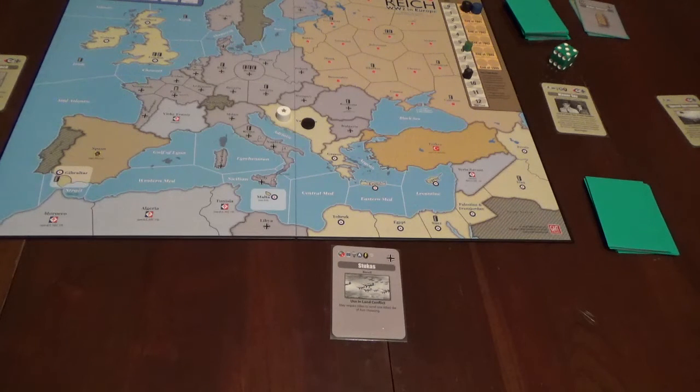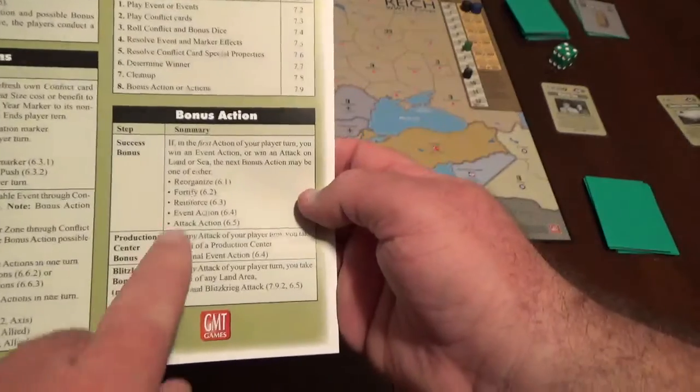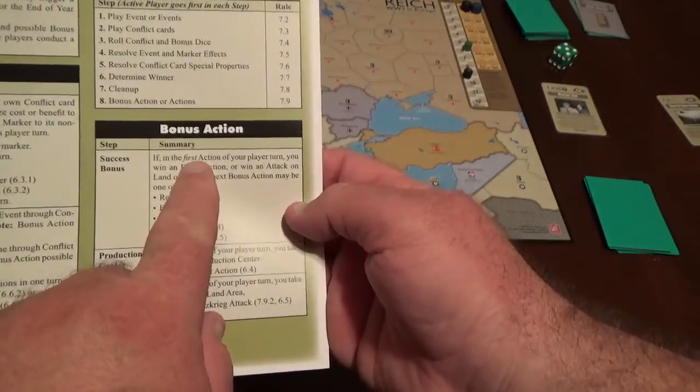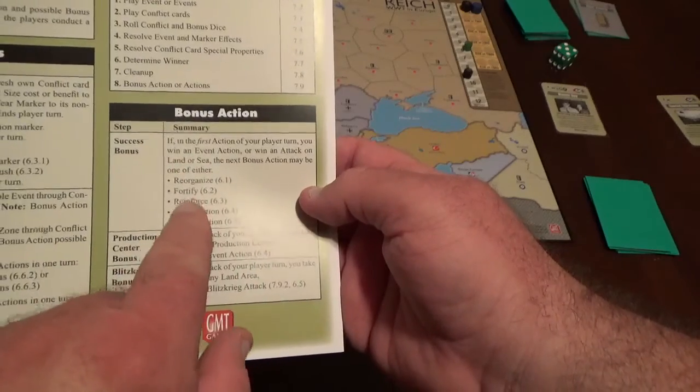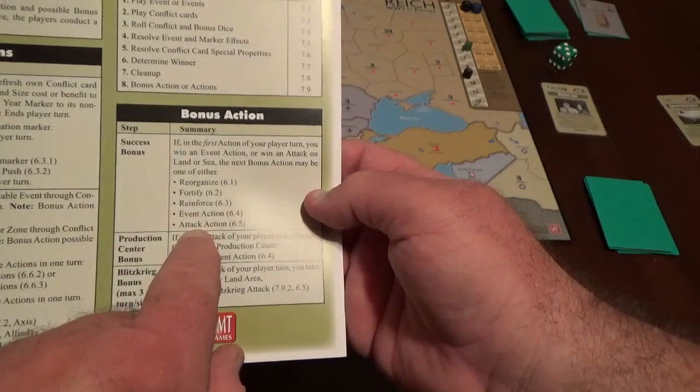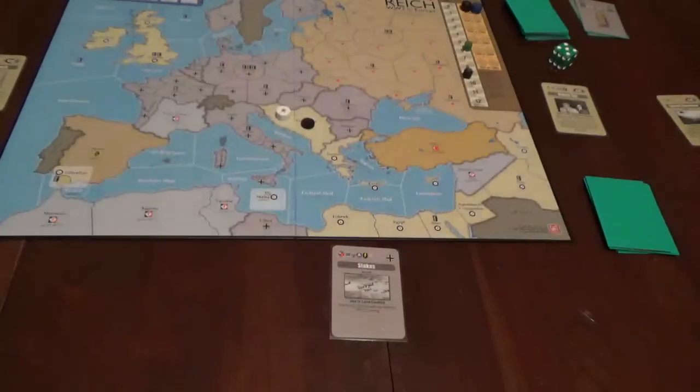Alright, so now I've earned a bonus action. Bonus actions are earned in the game by doing different things. If the first action, which was my first action of the turn, then I can do any one of these things here, including take another attack action if I wish. Now, I can also do a blitzkrieg, which is a special kind of action.